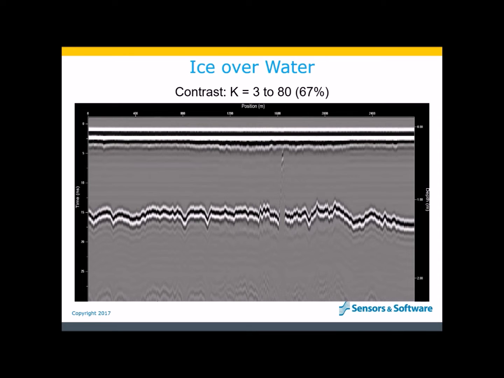This strong reflection coefficient is why ice profiling is one of the easiest applications for GPR. It is the reason why we built the ice map system, a GPR specifically designed for measuring ice thickness. You see this type of system on shows like Ice Road Truckers, a show about the truckers who haul heavy loads across frozen lakes and rivers in northern Canada and Alaska every winter.